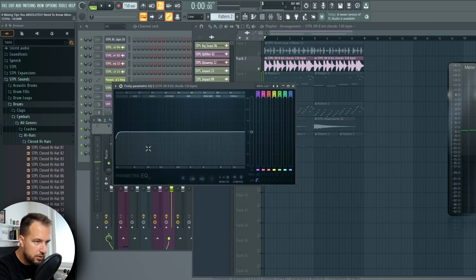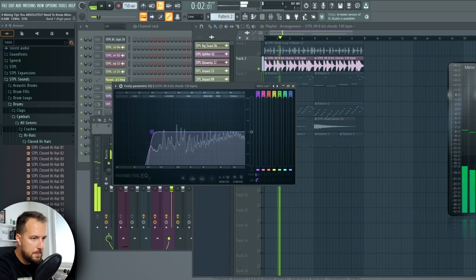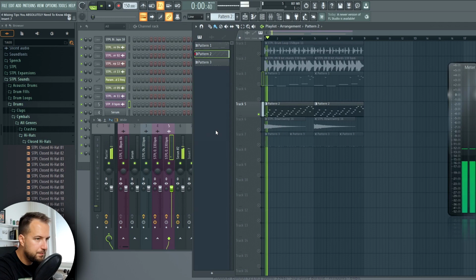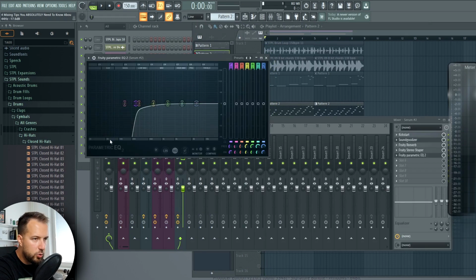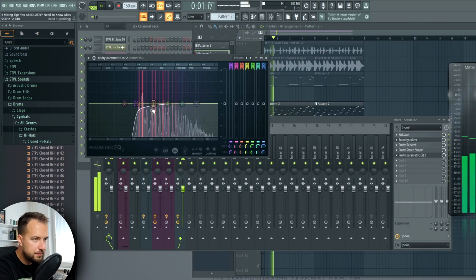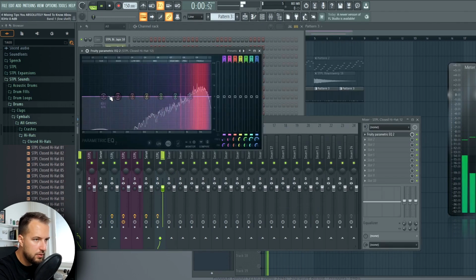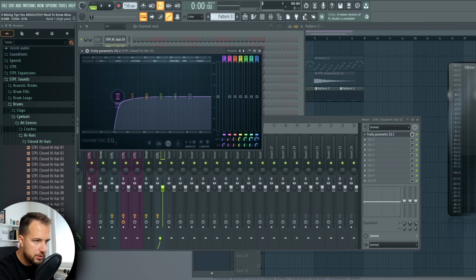There's some rumble in the low frequencies, but if you just delete them, the sound pretty much stays the same, but you have more space in the whole song. We can also do the same for the melody. And as you can see, I already did it. And we can do the same for the hi-hats. Just remove the low frequencies.